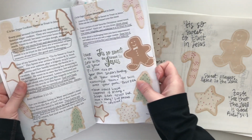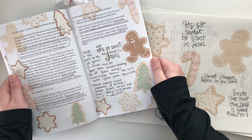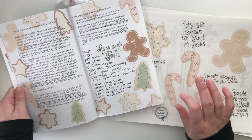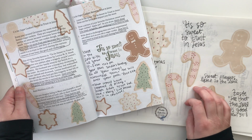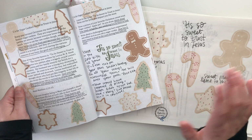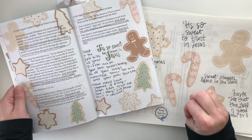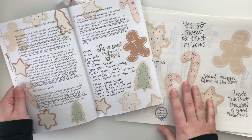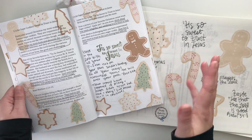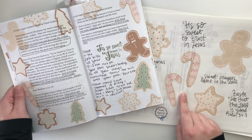But C, the third day, is called C is for Sugar Cookie, Sweet to Trust in Jesus. And my mom makes the best sugar cookies ever, and she makes them for all the holidays, but especially at Christmas time. They're so much fun to decorate and eat the raw cookie dough, which I know you're not supposed to do, but it tastes so amazing. So I kind of made this based off of shapes that we have and sprinkles that we use, and we oftentimes will color the frosting and stuff.